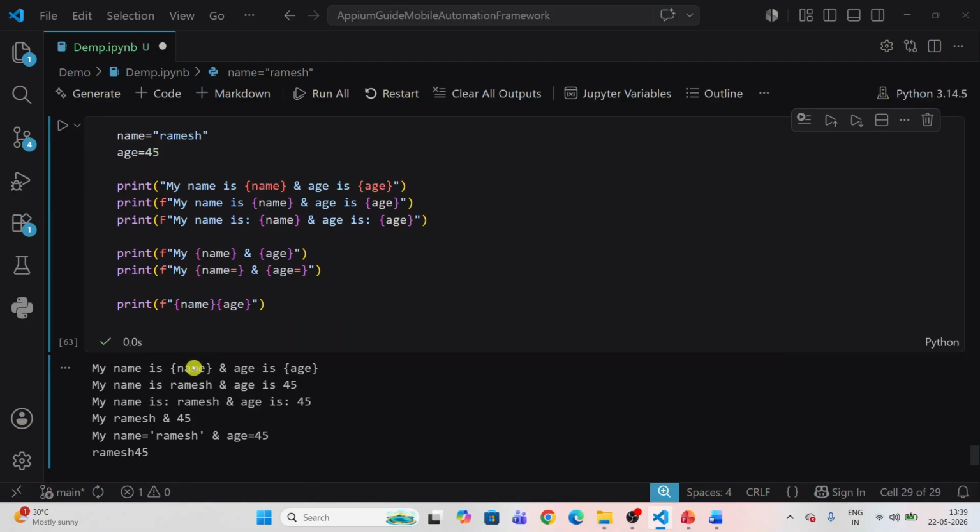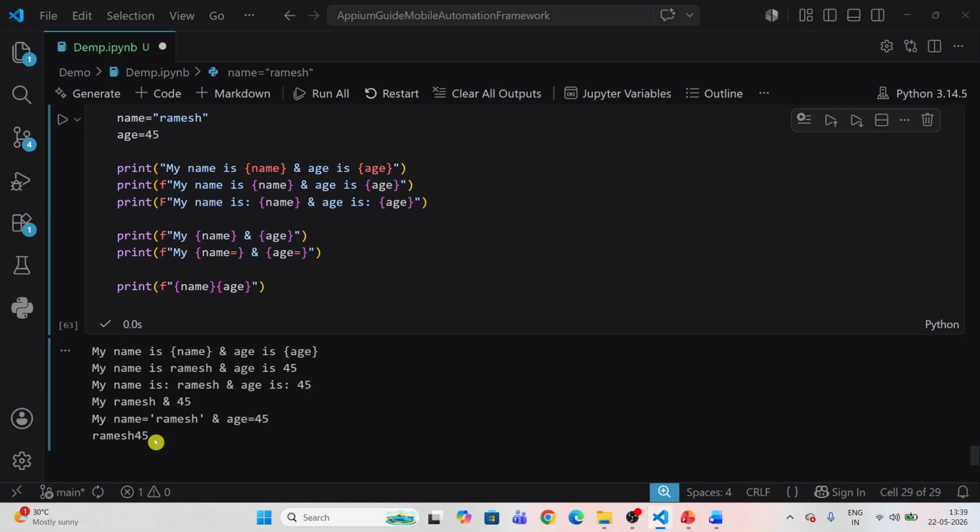Now see the output here. Ramesh 45, there's no space here. But I want to specify the space here. How? After the variable name, colon, and how many characters I want. If you use this colon, I can specify how many characters, which distance here.